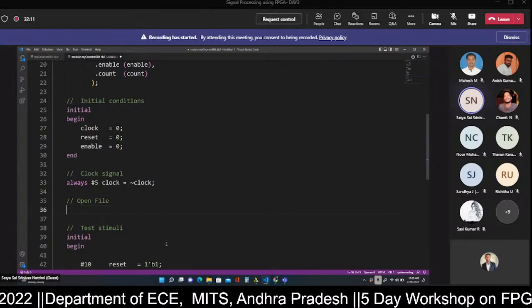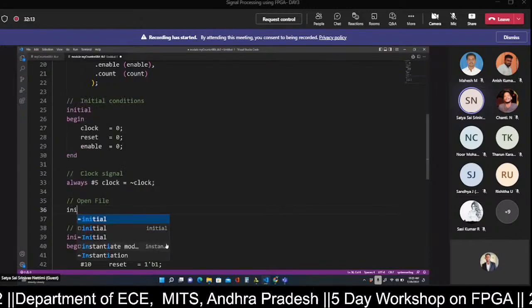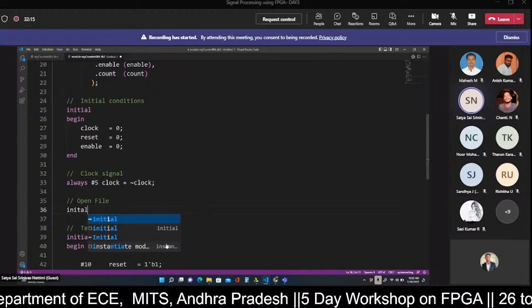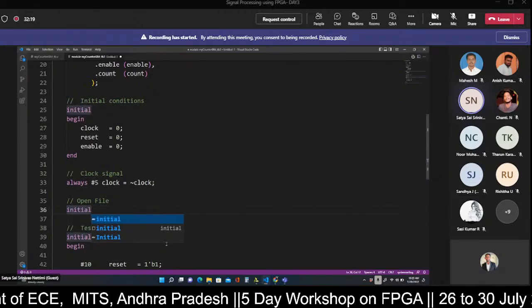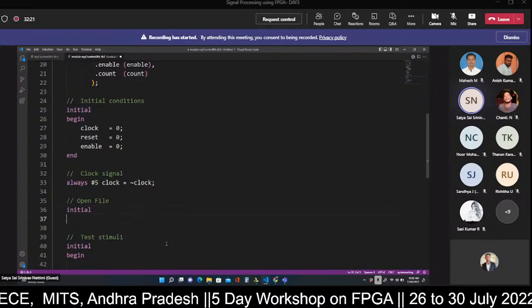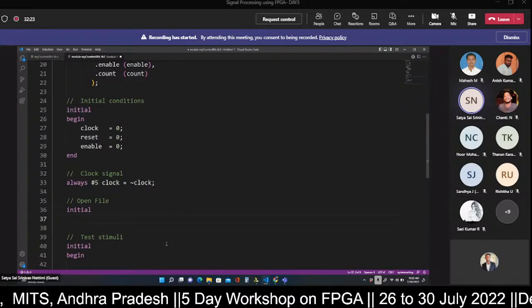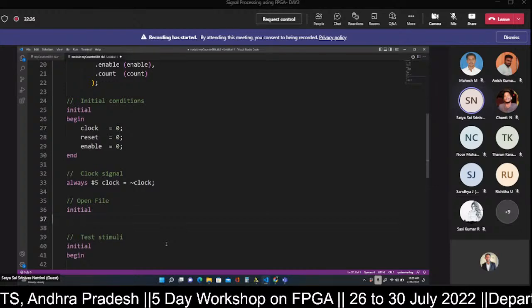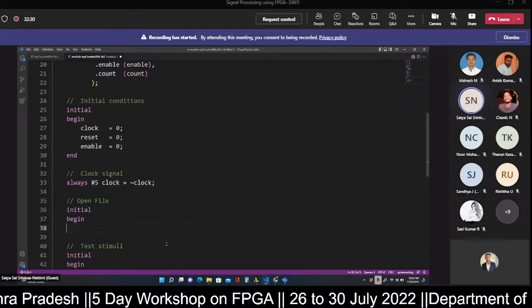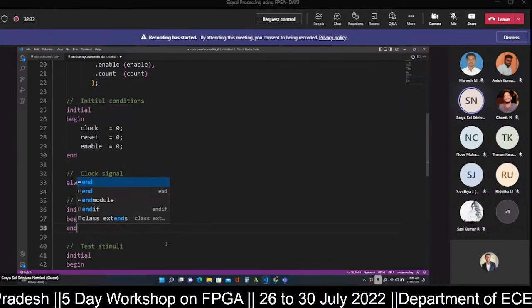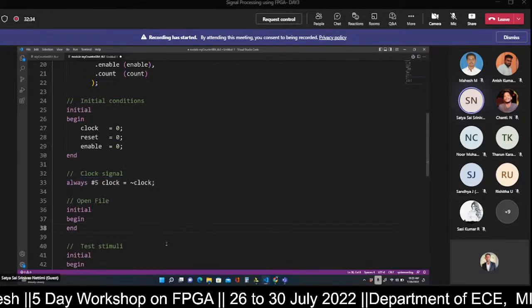The procedural block I am using is initial, because I don't want this file to be opened continuously all the time. I want it to be opened only once. That's why I'm using an initial block. After that, it should have begin and end. So this is the syntax.